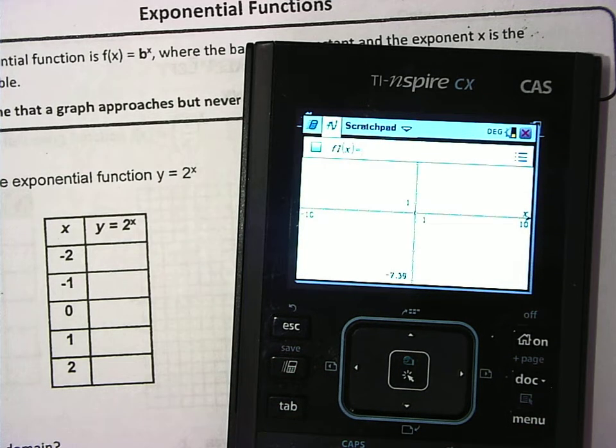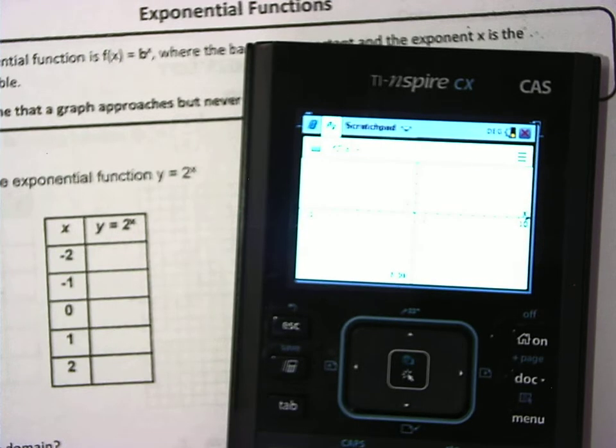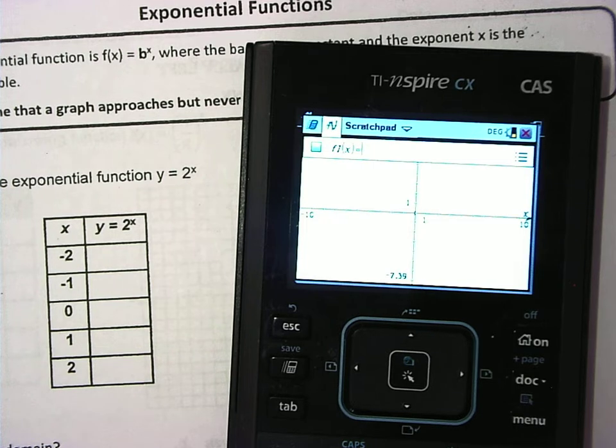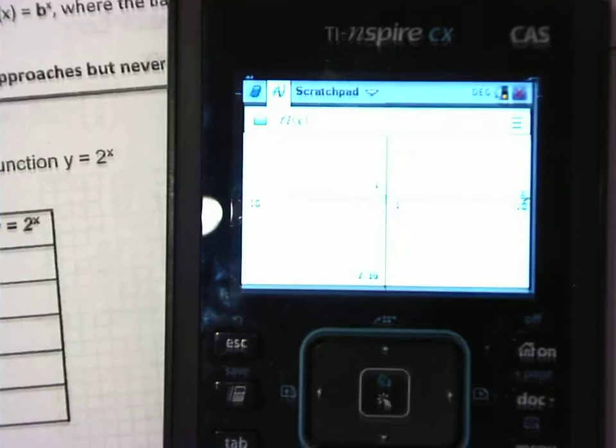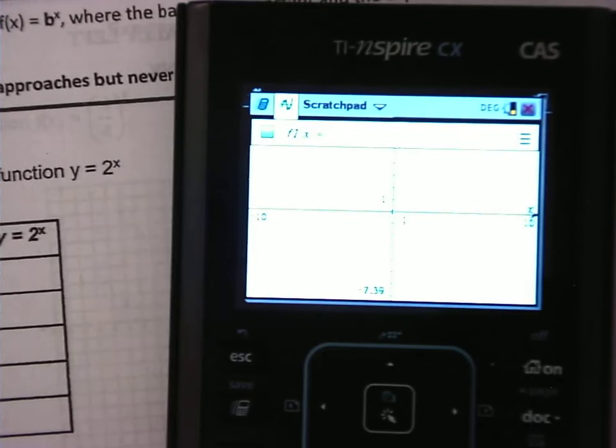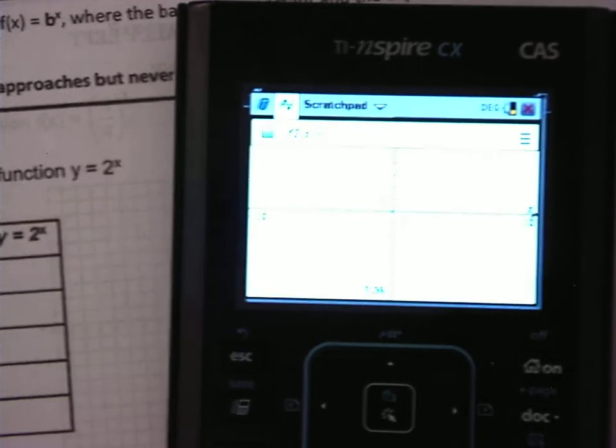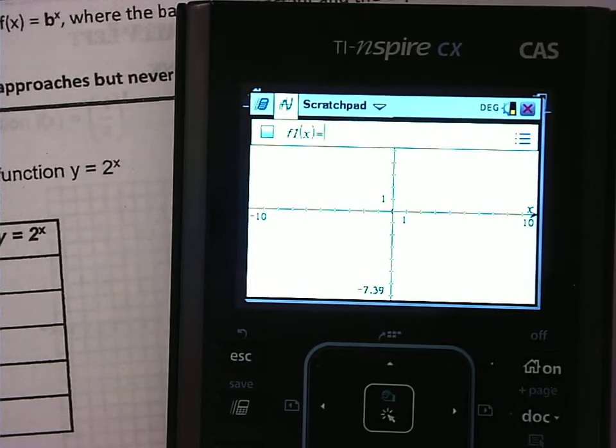Let me see if I can get my camera to adjust. It is a bit bright. Let's go ahead and get it right in there. There we go, pretty good. So go ahead and graph 2 to the x power. And actually, I'm going to zoom in, and I'm wondering if I turn this light off, that'll make it a little easier to see. Let's try refocusing there. One more time, I do apologize for the delay. There we go, a little better.